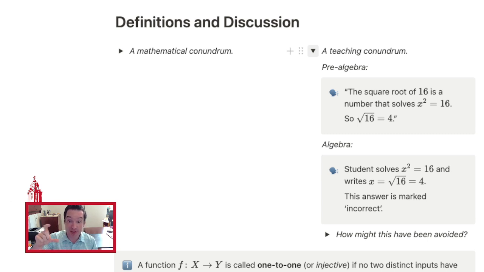That if I put 2 different inputs into a quadratic function, it's possible for that function to turn those 2 different inputs to the same output, which is not something that linear functions can do, for example, which is why quadratics are the first place students tend to encounter this idea. So what might be a better way?